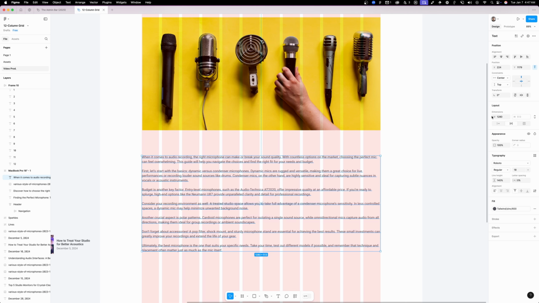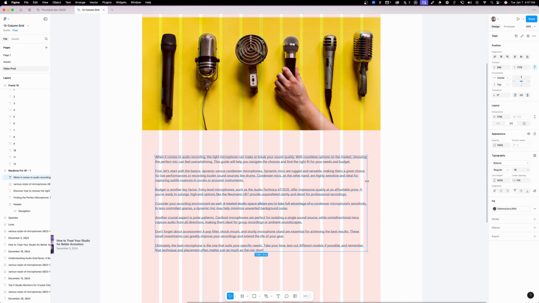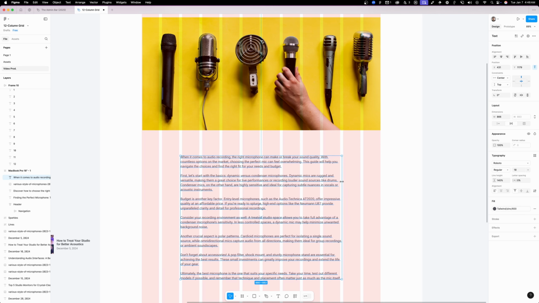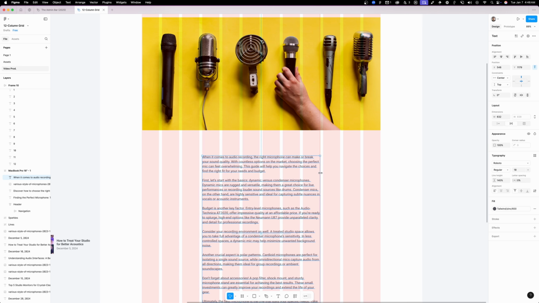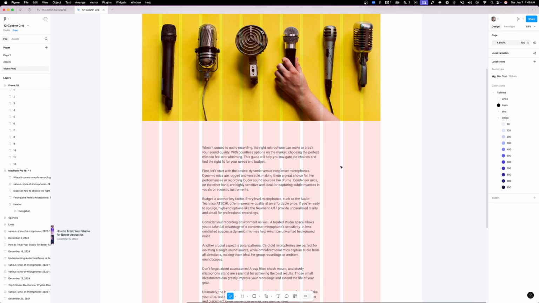So I'm going to be keeping an eye over here on the dimensions as I start scaling this in. Now I'm just holding the Option key on my keyboard, which is going to scale it in from both sides equally. If we get here to our 8 columns, we can see that that's 848 pixels. That still might be a little bit too wide. We're kind of pushing it there. So I think I'm going to bring this all the way in to 6 columns wide. So we can see 1, 2, 3, 4, 5, 6. At that point, we're at 632 pixels, which I think is a very comfortable distance for reading.